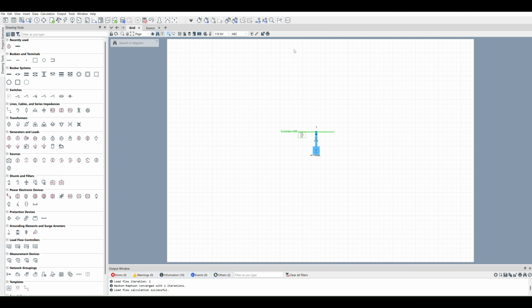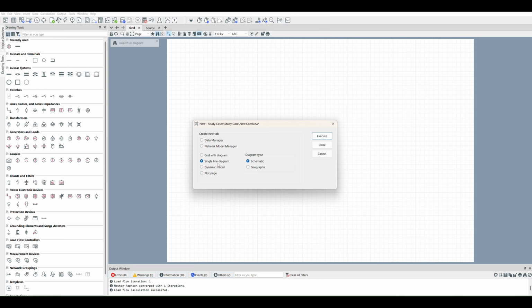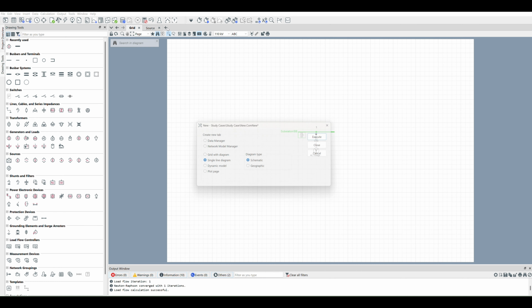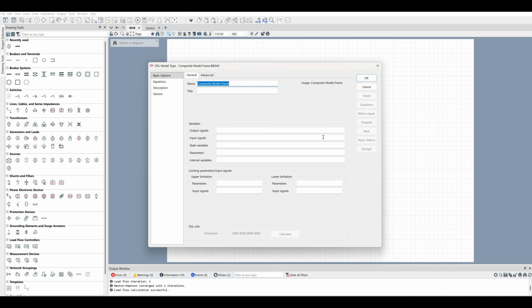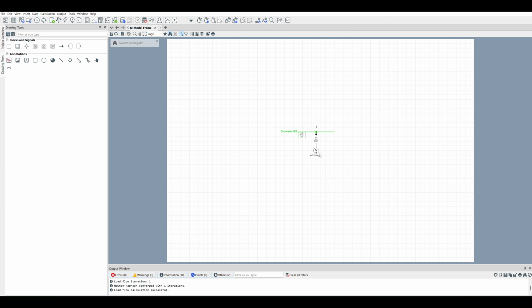So for connecting any DSL model to the grid, we need a frame, same as the previous lecture. So click on here, dynamic model, composite model frame, and here's a composite model frame that we can make, and click OK.